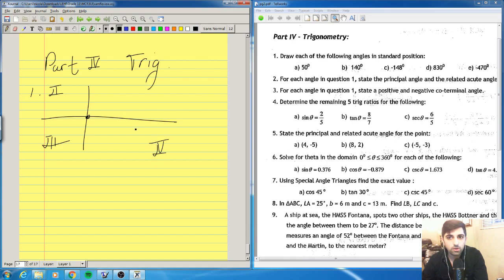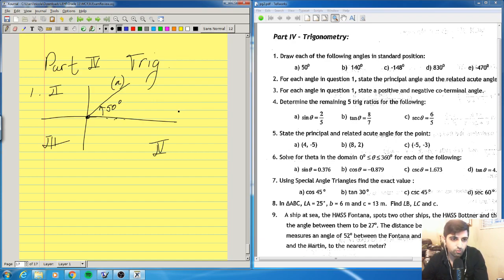You have to draw it such that you make 50 degrees with the horizontal. 50 degrees is less than 90, and it's just above halfway. Halfway is 45 degrees. So all you have to do is draw a terminal arm such that the line you've drawn makes about a 50-degree angle with the horizontal line, and it would be in quadrant 1. Now, what about the second question? This is part A.